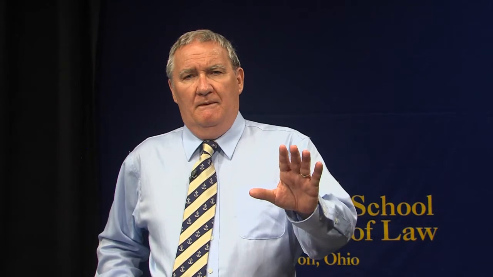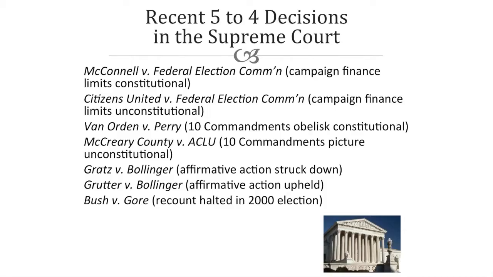Well, you know that the Supreme Court of the United States has handed down a lot of very difficult decisions by 5 to 4 votes, and I've listed a few of them here. In 2003, in McConnell versus Federal Election Commission, the United States Supreme Court said that campaign finance reform and limits on contributions by corporations, for example, were constitutional, that those laws were consistent with the First Amendment.